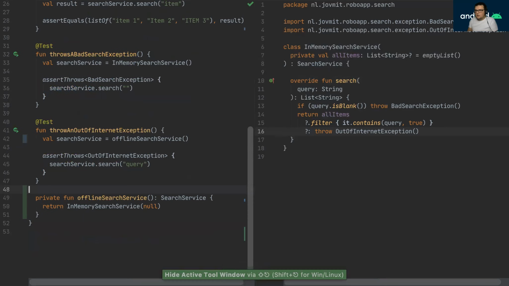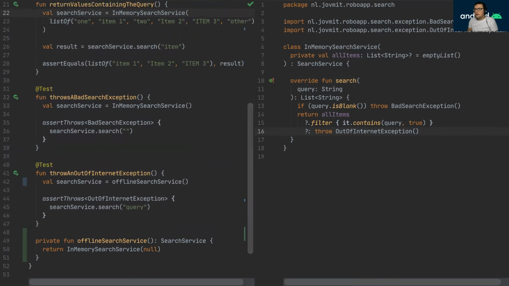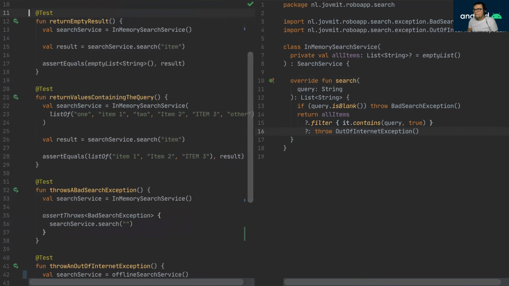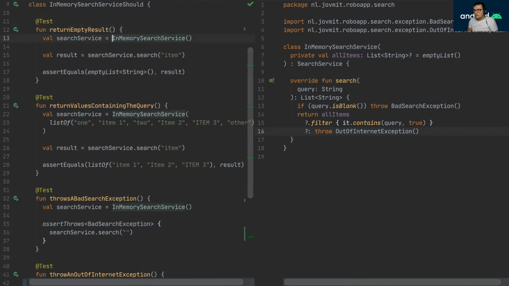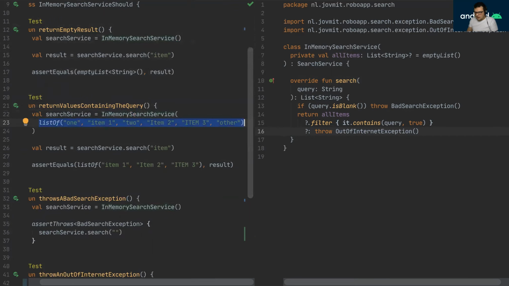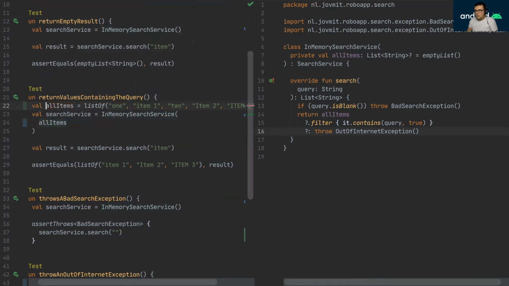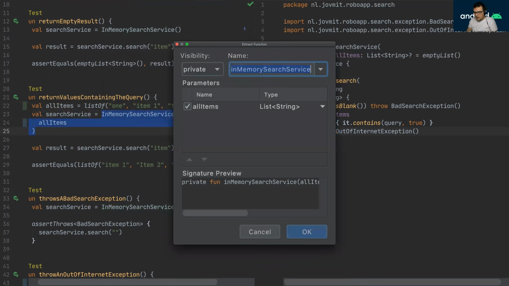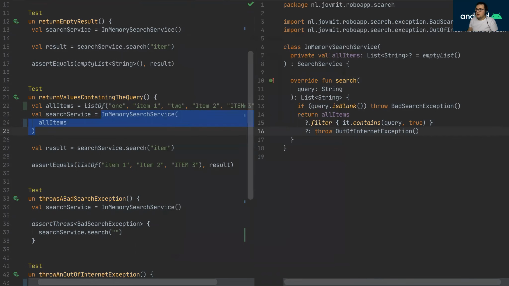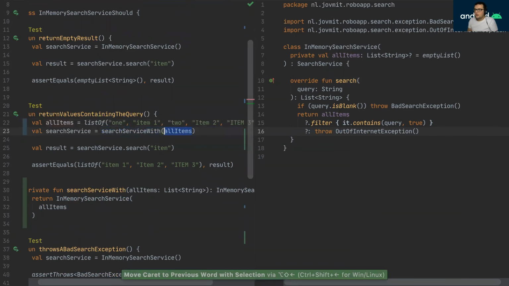I just want to do a little bit bigger step in terms of making commits here, so I'll keep working on this extraction of functions. This one here is going to be, let's say, all items, and then this one I'll extract, and I would say search service with all items.